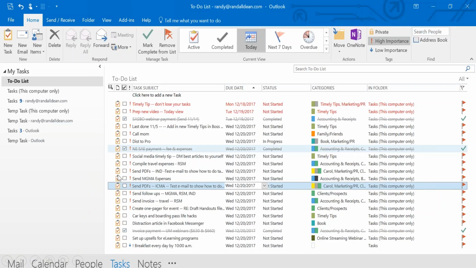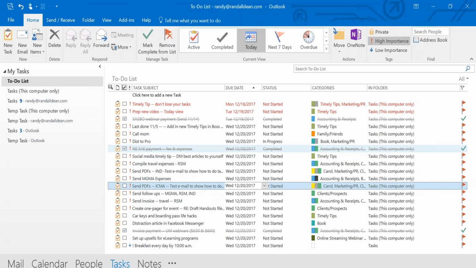What I've done here is a bit of a screenshot. The reason I did a screenshot is I want to show you a few things before I go into the live Outlook Task Manager, and I am going to go into it in a moment. This has been my favorite view in Microsoft Outlook's Task Manager tool since about Outlook 2010. That's when I first started using this view, with the Outlook 2010 suite. But it was available also on 13, and this is, of course, Outlook 2016.